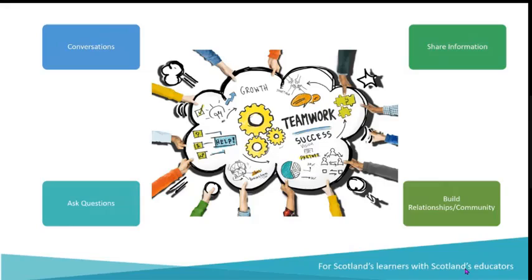It can help you save a bit of time. It can cut down travel time. So you might be in a working group, a working cluster group, or you might be in a work stream, or there might be a nursery network that you're part of that involves meeting up every so often somewhere else. All of this can now happen and be done online.